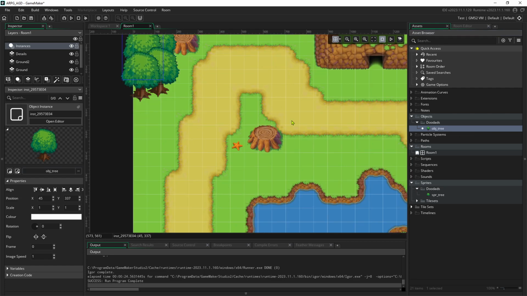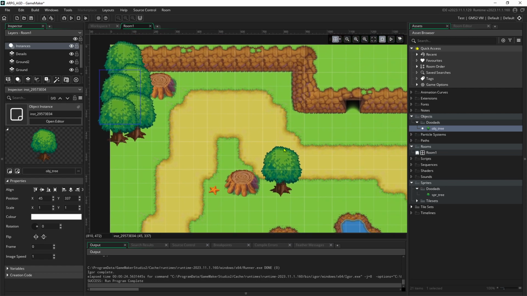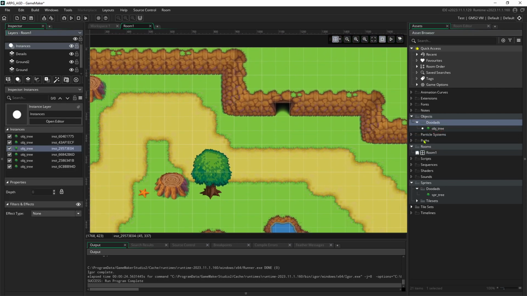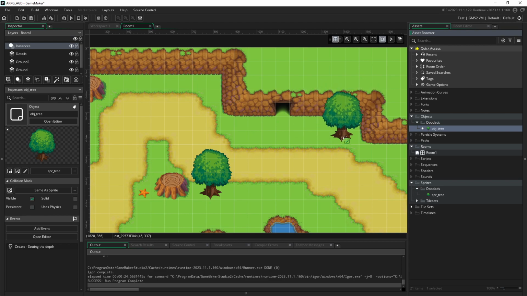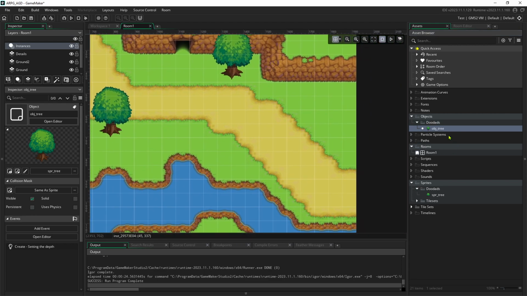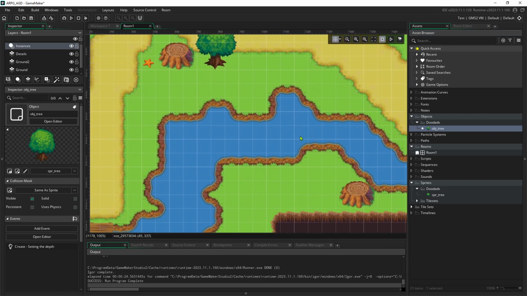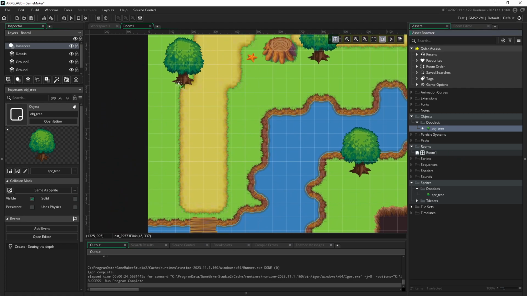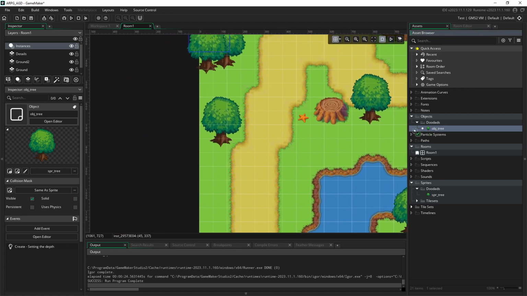So we can be as creative as we want in terms of placing trees down, as long as we have the right layer selected. And so we can actually have some trees occupying the world here to give the world a little bit more character than otherwise without the trees.